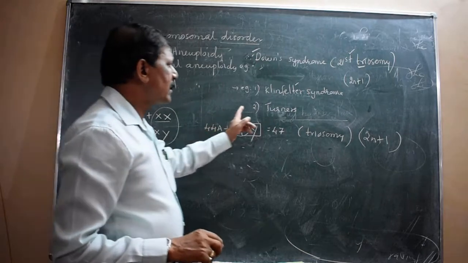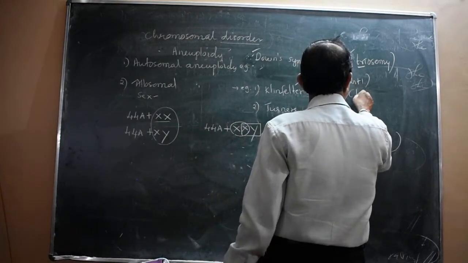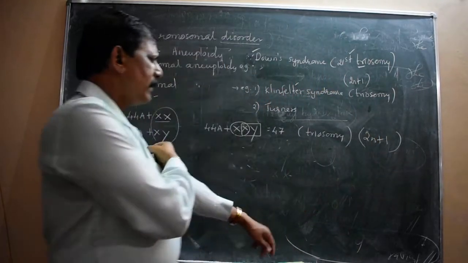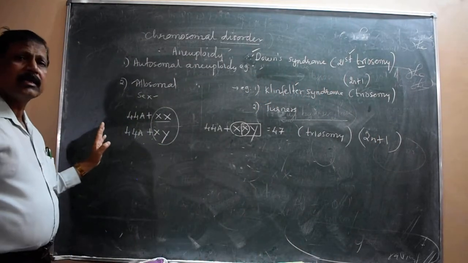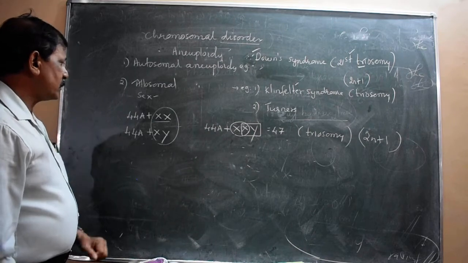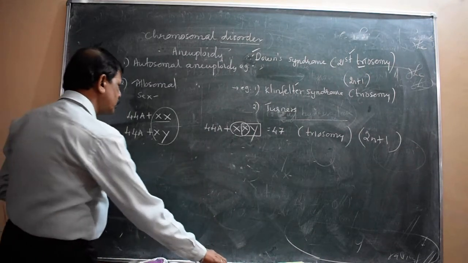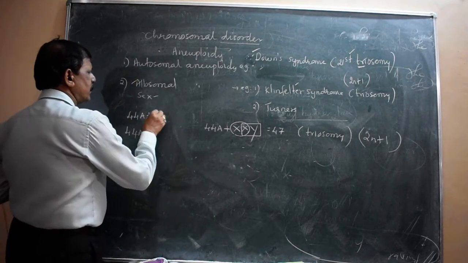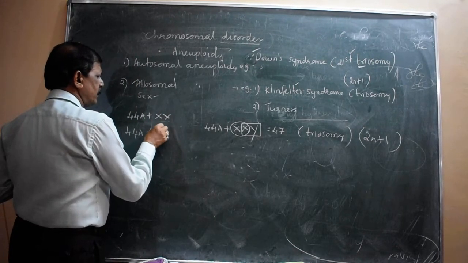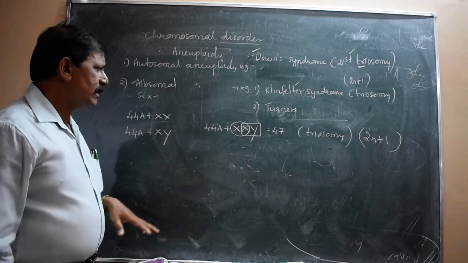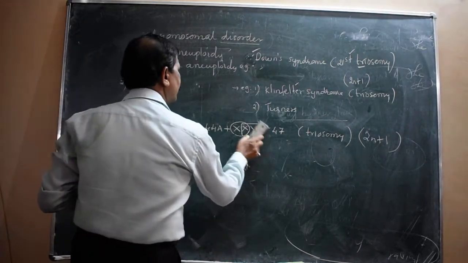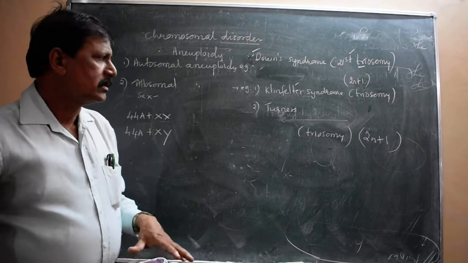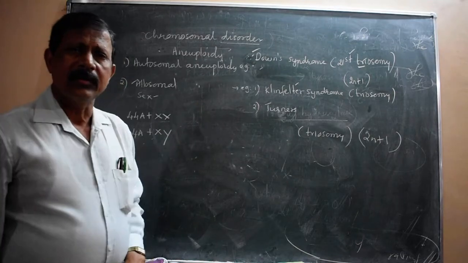Now the next one is the Turner syndrome. The Klinefelter syndrome is otherwise called as what? Trisomy. And the next one is the Turner syndrome. What is this Turner syndrome? Turner syndrome is also the same here. See, this is also particularly X and XY. Generally it occurs in the female more than the male. Generally this disease occurs more in females, and that is Turner syndrome.